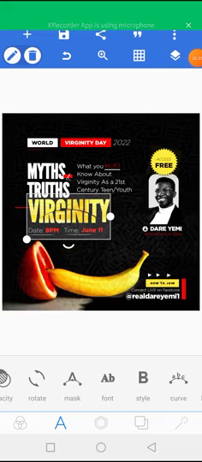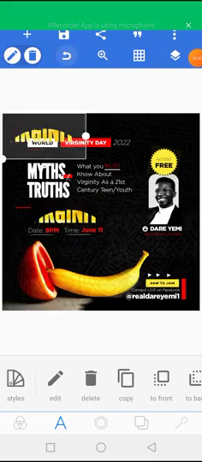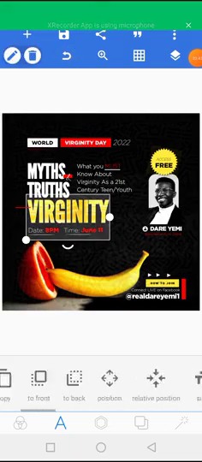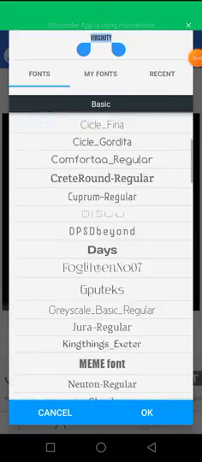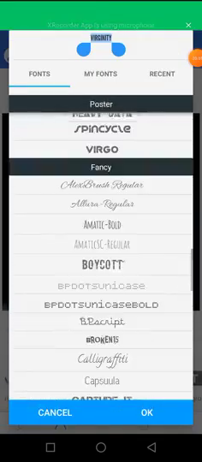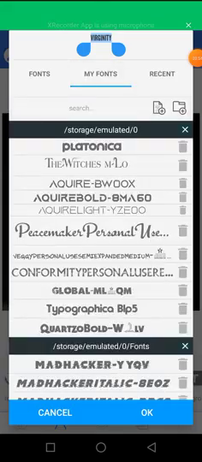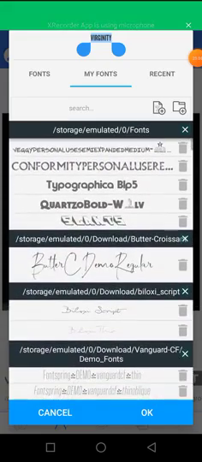Now for the font. So let's just go back to our default font. So we have this. So for fonts, you can tap on font and you have a plethora of fonts to select from. These are the inbuilt fonts, but here are my fonts. So if you got this course, I want to believe that you will get the course on how to install fonts as well.